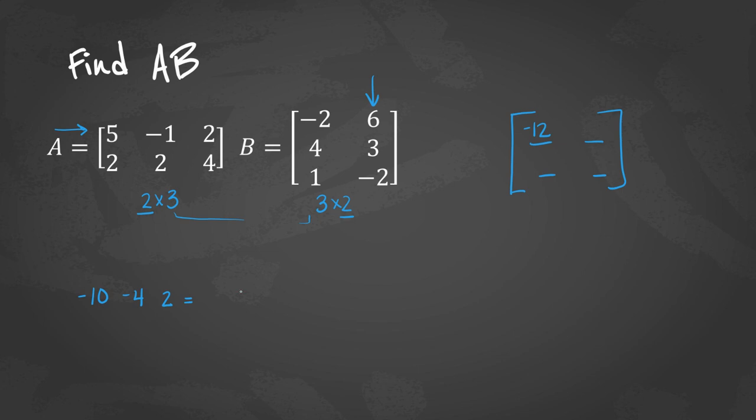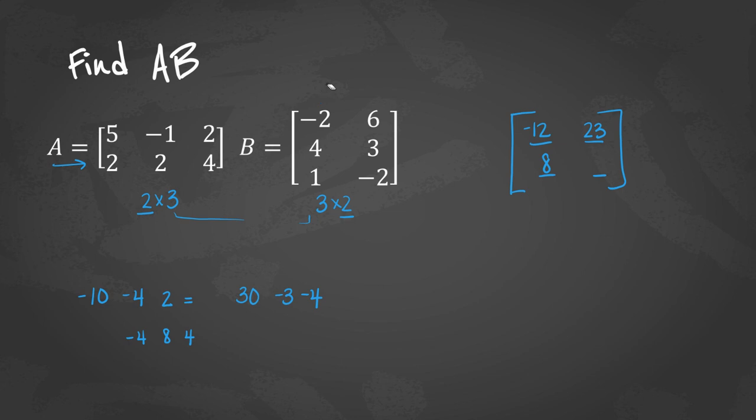Top row, right column. I'm going to multiply all those together. So 5 times 6, -1 times 3, and 2 times -2. And then that gives me 23, and I was in the top right. So I had to stop and think about that for a second, make sure I'm putting it in the right position, which is why I really like to draw the arrows. It helps me remember where I'm at. Granted, it's a little easier to erase with my pen than maybe it is with your pencil on your paper, but try it, see if it works for you, or feel free to come up with your own organizational strategy, whatever that might be. So I'm -2 times 2, 2 times 4, and 4 times 1, which gives me 8.